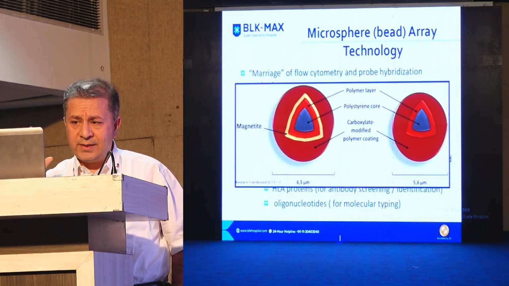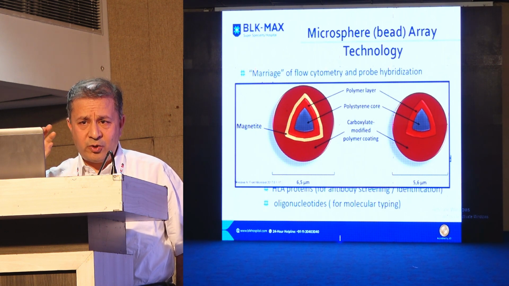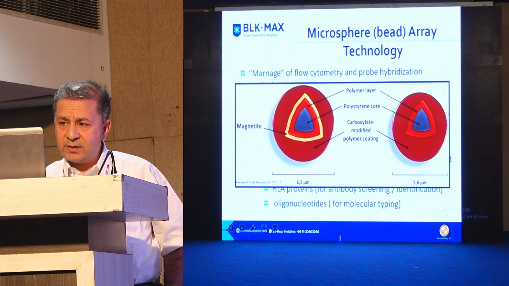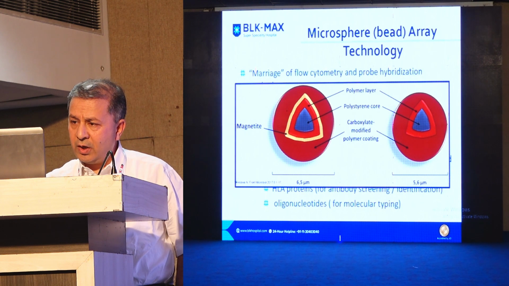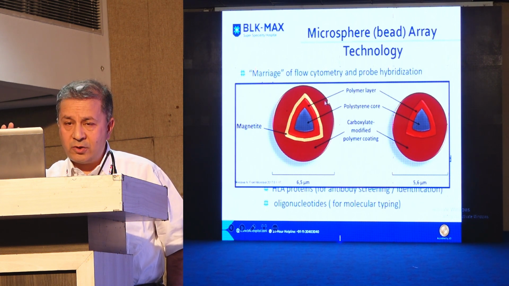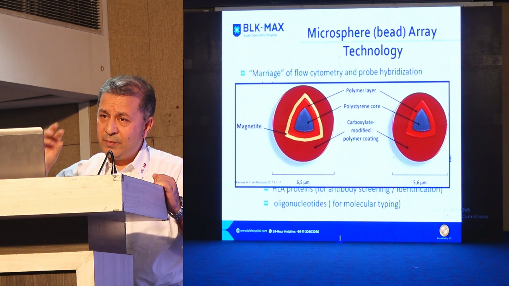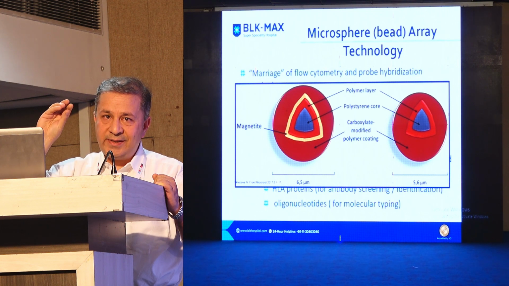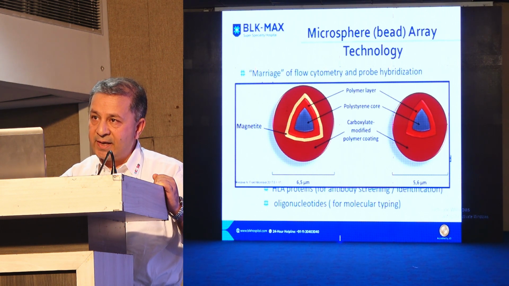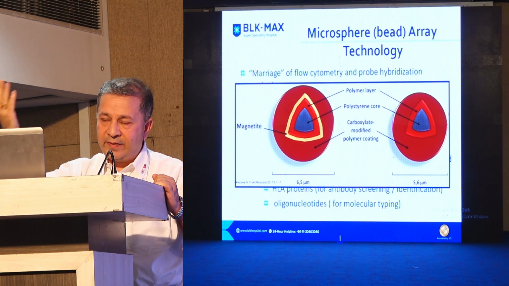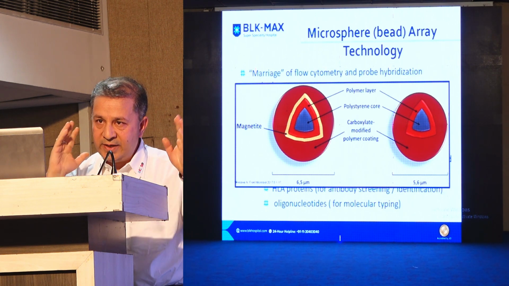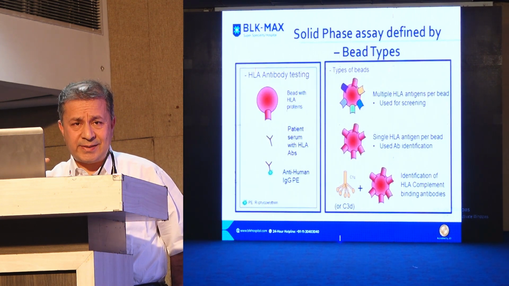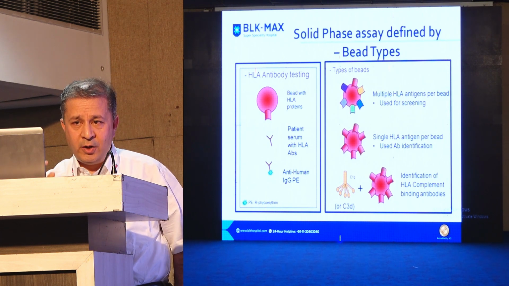And what is a classical bead? This is how a classical bead is manufactured or defined. It's got a core. The core is a polystyrene core, and this is what is used in Luminex, and I'm sure Dr. Shruti ma'am will talk about it a little more. And then we have all the other layers on top of it. Why am I wanting to show this? Because the difference between the bead and the cell is that the bead will always remain constant in its size, shape, fluorescence, etc., whereas cells will depend. My cell will fluoresce slightly differently than the others, and that's why there will be a little bit of variability in a cell-based assay versus a bead-based assay. And when you take beads, depending upon what you have done through the beads, you are able to define your assay.